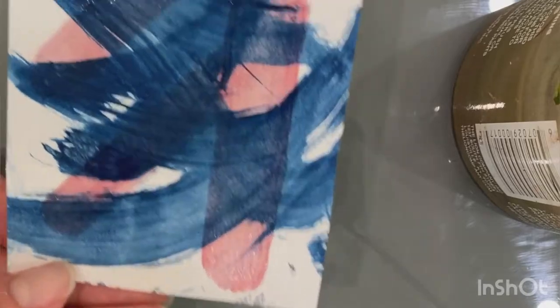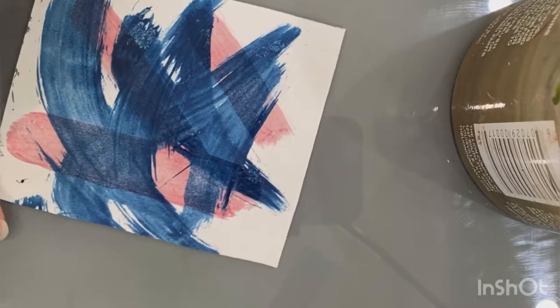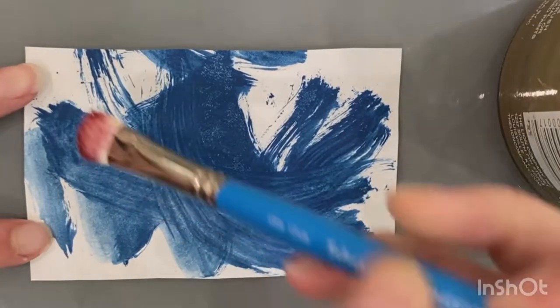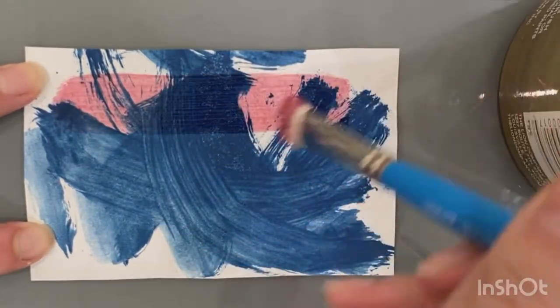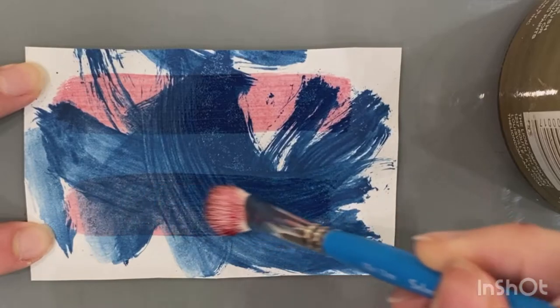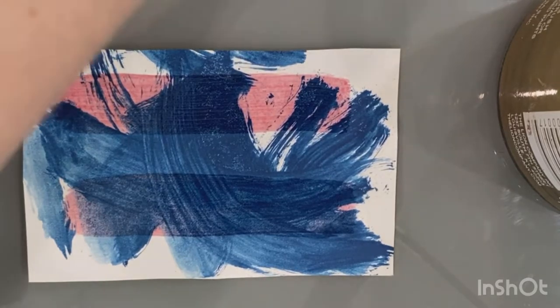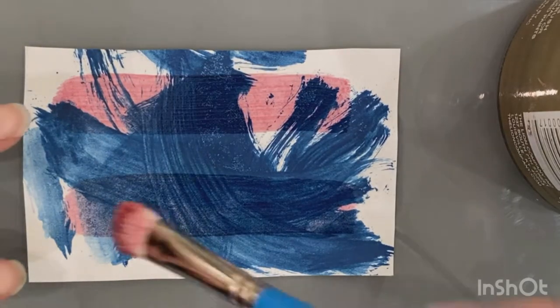Although this technique is similar to techniques a lot of digital artists use, it's a really old technique — something that the old masters used. They partly used it to save money on expensive paint colors by doing most of their painting in an underpainting and just applying one thin layer of say an expensive blue. Also they were much more limited in the amount of paint colors they had available, so they had to get a little bit more creative with types of color mixing and effects that they could create by using techniques like glazing.